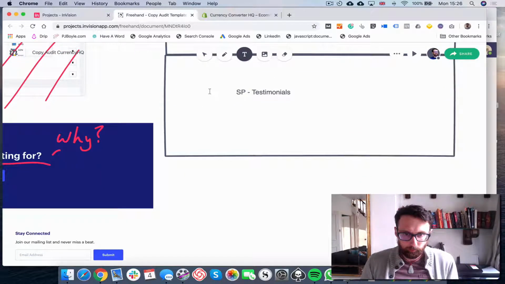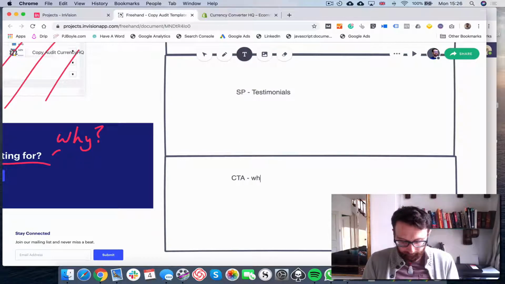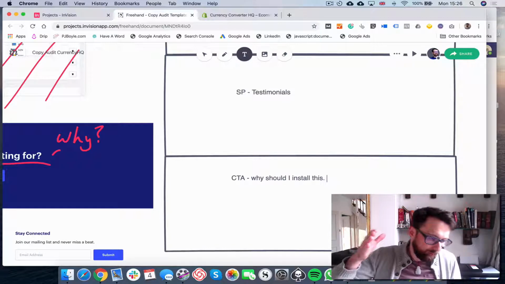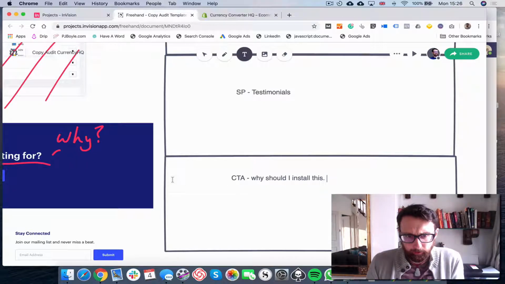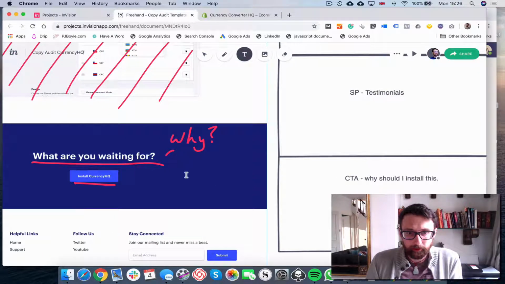And then at the end, I would do a better CTA. The CTA down here needs to be a why should I install this. Really hammer that last point home. Really find out what it is that people value about this and really hammer it home. Just basically outline it, bludgeon them with it if you have to. What is the main value that people find in the tool? How is it that you make that easier if that's the angle that you're taking on that value? Really hammer it home. Don't be subtle. And then bang a big old button there and a little bit of a guarantee.